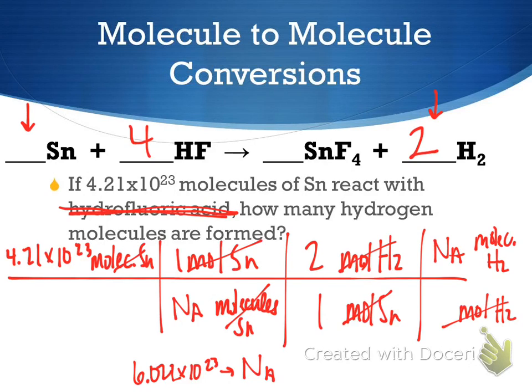Okay, do you notice now that we have Avogadro's number on the top and the bottom? So what does that mean will happen? They'll cancel. So you don't have to mathematically plug that into your calculator both times, right? If you're going to multiply by it, then divide by it, there's no reason to put it in your calculator. Okay, so the only thing that you need to really do is take your starting amount and multiply by 2.